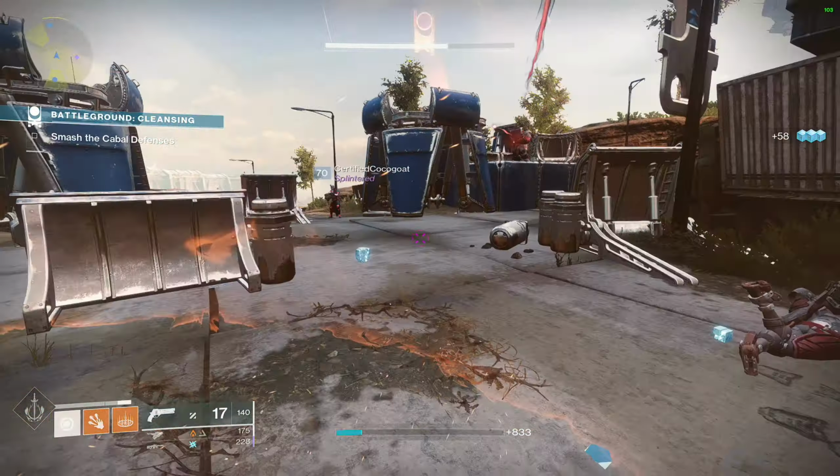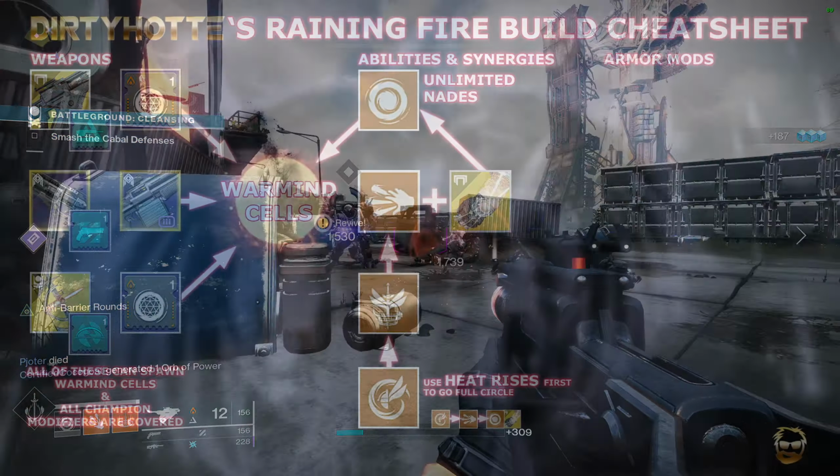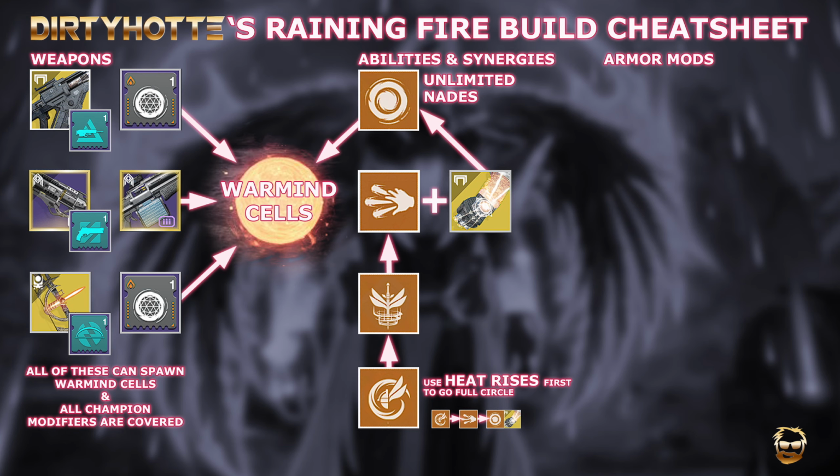So all that said and done and seen brings us to our final column of DirtyHotte's Raining Fire build cheat sheet, the armor mods. And I start at the bottom, and it's basically up to you. But here you can see for the class item, I'm using Perpetuation, which reduces your class ability cooldown when using your class ability, which is pretty nice, but you can also switch it out for Distribution. Reduces all ability cooldowns when using your class ability near enemies. That might be even better. Then we use WARMIND Protection. You take reduced damage from enemies that are near WARMIND cells, and as already shown, there will be a lot of WARMIND cells because everything we use has the opportunity to spawn WARMIND cells.